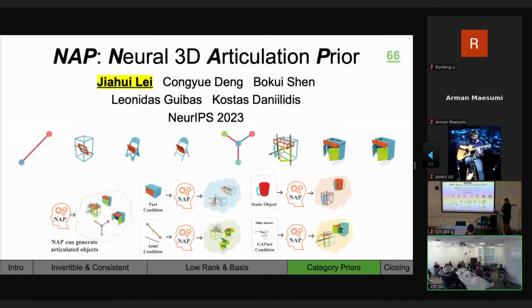Cool. So finally, here is I think the most strict prior, that is a multi-body system. So in the real world, there is a very important problem to synthesize this articulated multi-body system, either for simulation, for robotics, for interactive gaming. This is actually the first work in the modern deep network context to consider the generation of this articulated multi-body object.